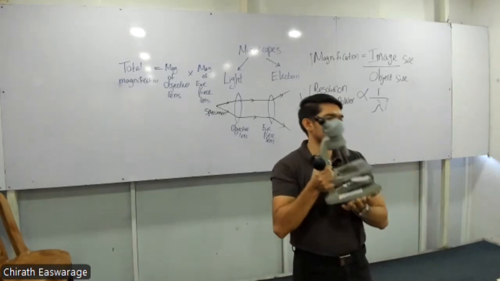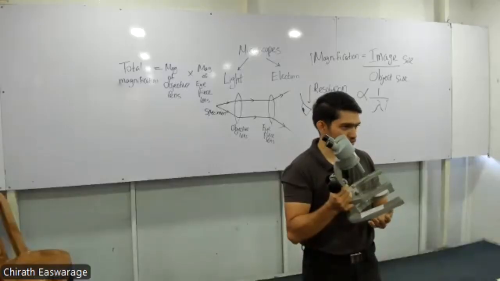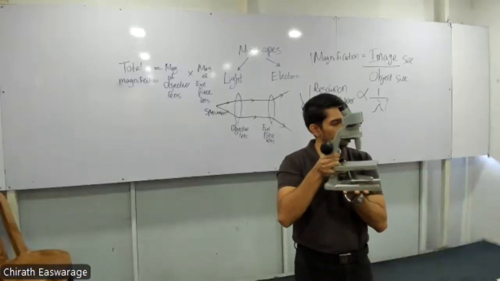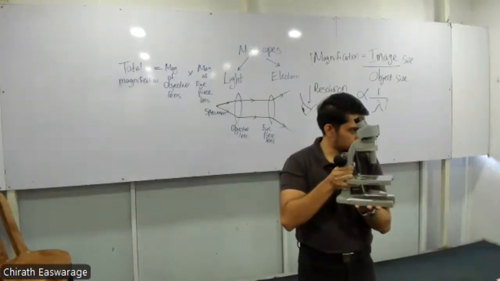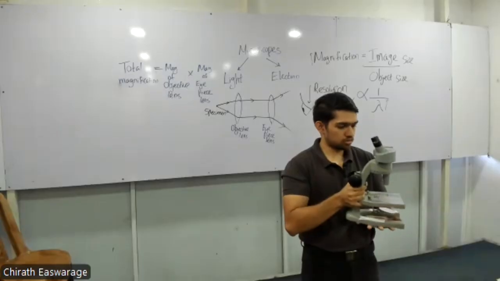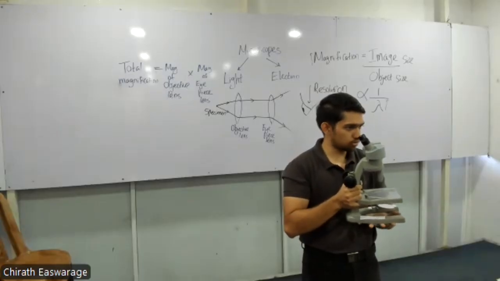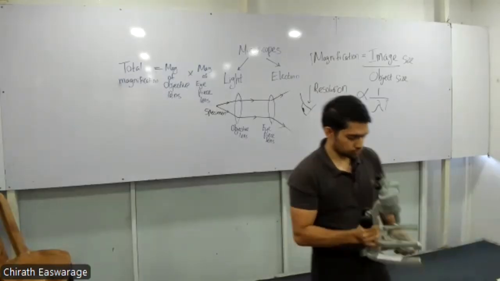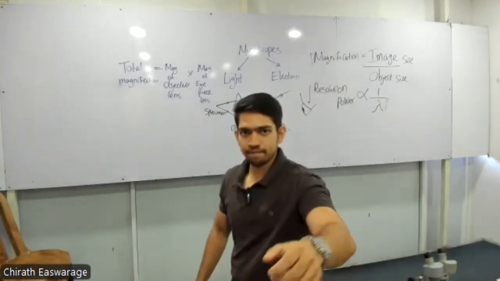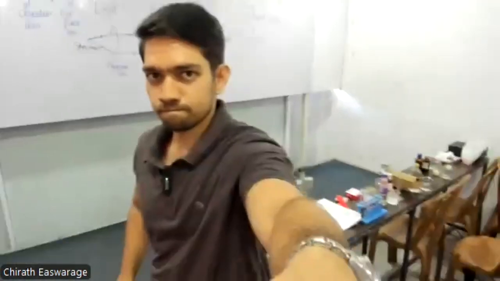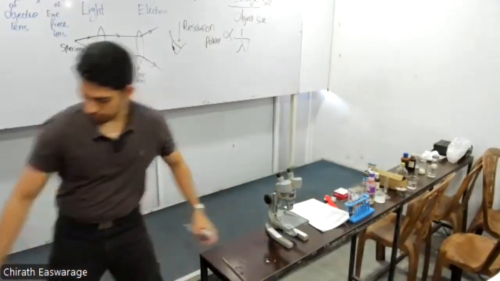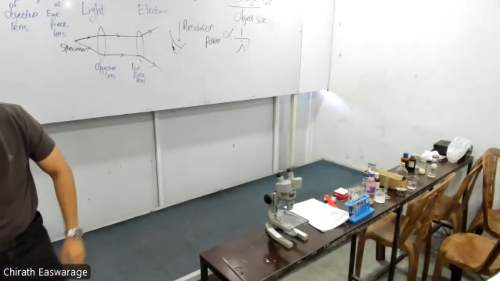This part of the microscope, the curved part, is called the arm of the microscope, right? And this part where you keep the microscope somewhere is called the base. You hold it from the arm and you support it from the base. Eyepiece, it's going to break, right? Then you place it nicely on a flat surface where there is adequate illumination.